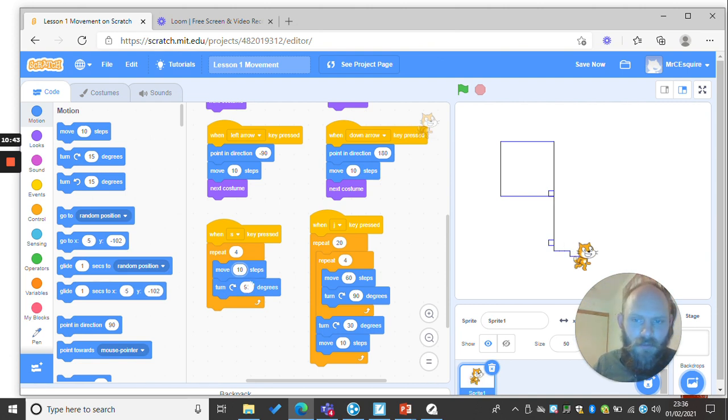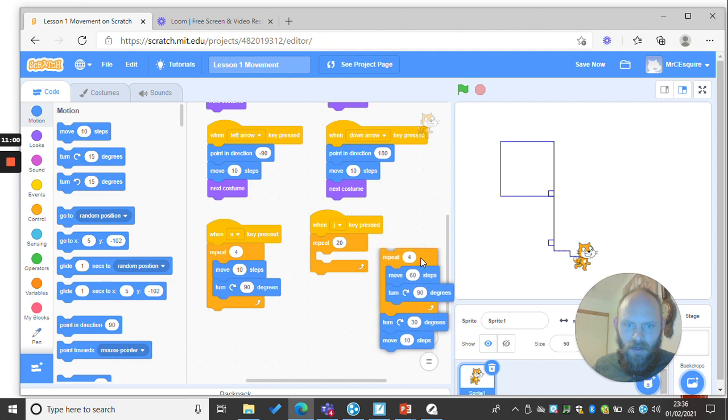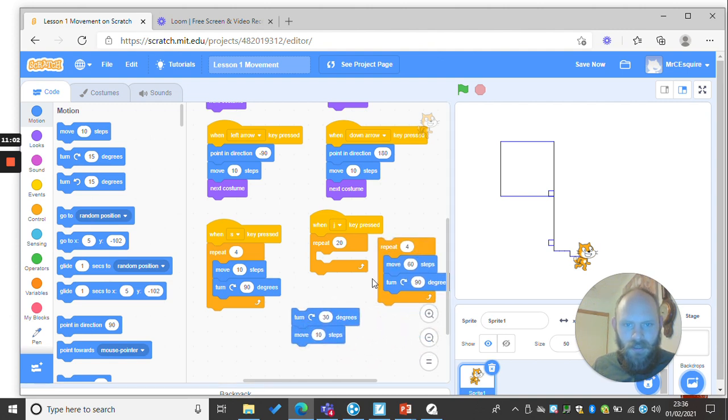Now you could toy around with the degrees of change, but of course it won't make an entire square. But you could also start playing around with putting repeat blocks within repeat blocks. Now that is some kind of crazy. Let's have a look at something I prepared earlier. Now I've said when I press the J key, let's just break this apart. Does this look familiar? This is my little algorithm for making a square.